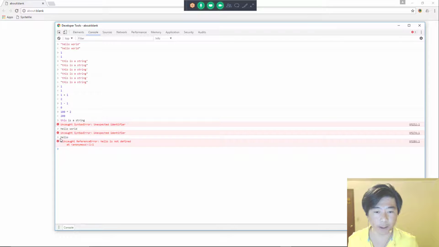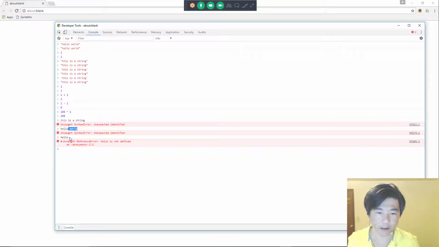So far, I've already created 3 different errors. Although we created 3 errors, there are 2 different types of errors. The last one I just did was typing in hello without the following world. And we see that now, instead of throwing the uncaught syntax error, it throws an uncaught reference error, and it tells us hello is not defined. Okay, so what's the difference between the two?